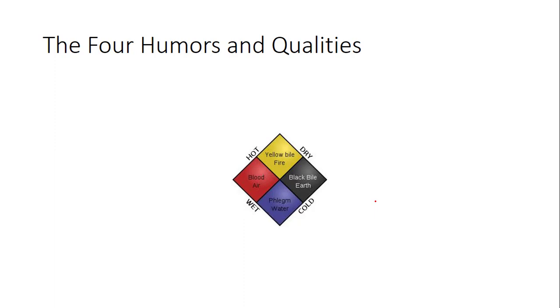And the same with medicines. So the different medicinal herbs, he would classify them according to degrees. So, for instance, mint might be considered hot in the second degree and dry in the first degree, or a pepper would be, say, hot in the fourth degree, because it was often based upon the actual taste or the characteristics of the medicine that would determine if people thought it was hot, cold, wet, or dry. For instance, pepper was considered hot because it's that hot, spicy hot. So he added this system of degrees.